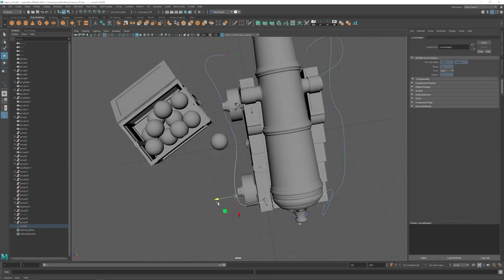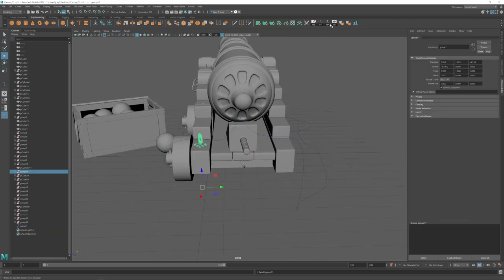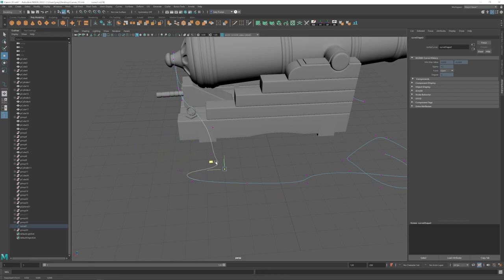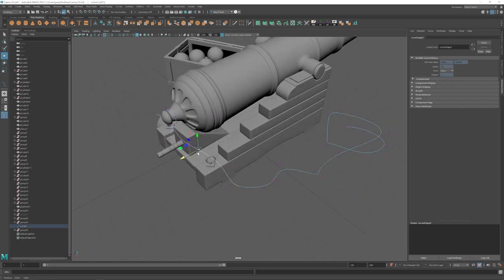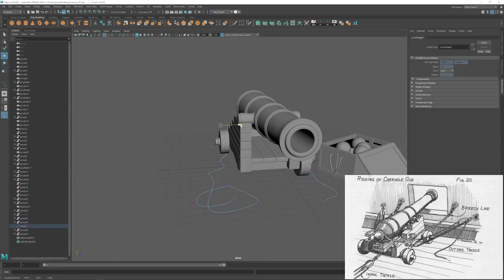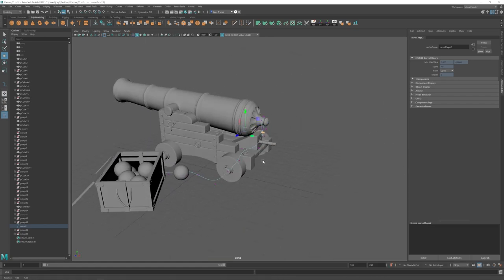Now I thought it would be fun, and also make the model look a little bit more interesting, if I added a ton of rope. Just make it look a little bit chaotic, busy, and hopefully it'll make the model more interesting to look at. Once again, rather than just pasting this rope all over my model, I'm going to follow that reference photo so it actually has a purpose and it looks like it actually belongs to the cannon. So let's go ahead and start making some rope.